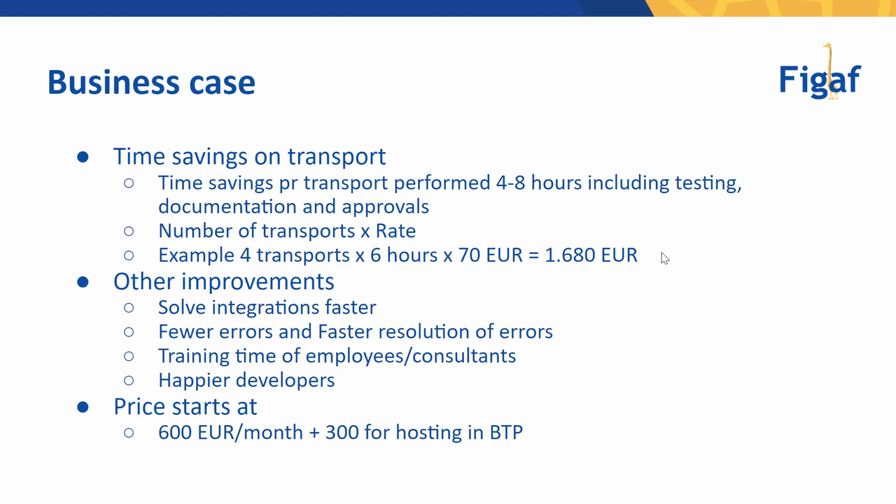We didn't ask how many hours you normally spend on the transport, but I think a lot of times people say they spend 5 to 10 hours on each transport, ensuring governance approval, etc. is in order. And if you can save 50% of that, it's a pretty good business case for just 4 transports. So the Figaf tool starts at 300 euros a month plus some hosting, either in BTP or in your other favorite platforms.